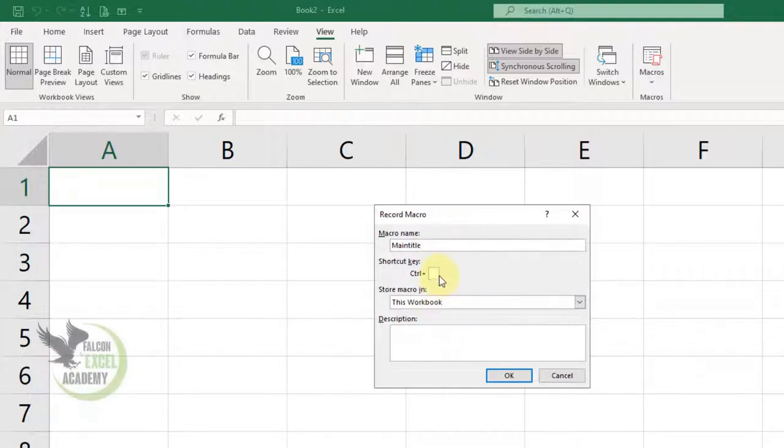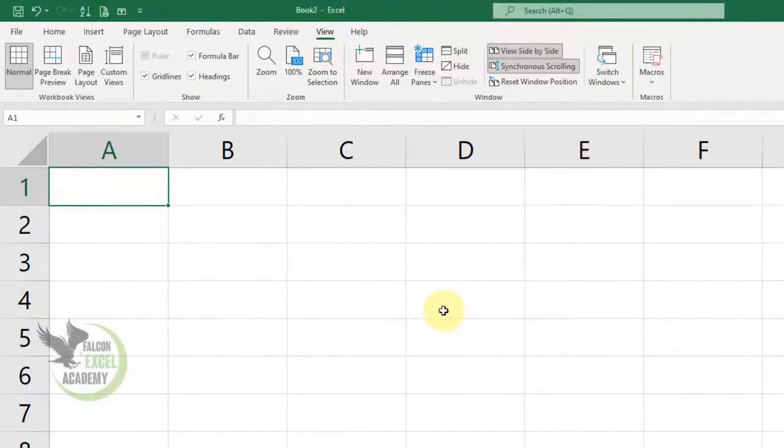Also, you should not use any number or right key with control. You should use a letter here, like Control plus Q, Control plus W, Control plus R, or Control plus T. I chose Control plus Q, so when you press Q here, the shortcut key for recording will become Control plus Q. Now, you can apply this macro to this workbook, personal workbook or new workbook. For now, we want to apply it to this workbook, so we will select that and click OK.